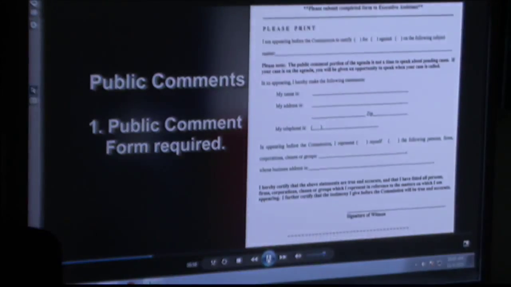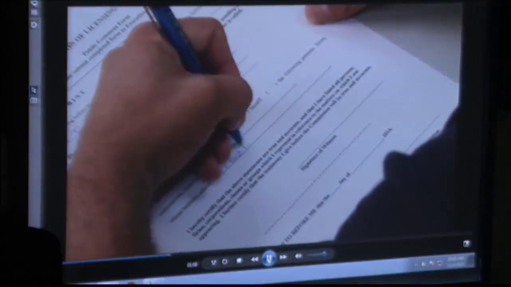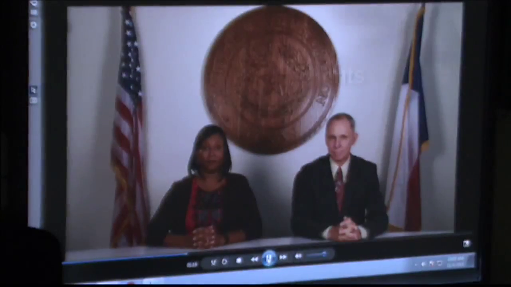Now, as you might imagine, it would get confusing if everyone talked and the commission didn't know who they were or why they were there. The commission has a few rules to help make this an orderly process and give everyone who wants to make a public comment a chance to speak. To make a public comment, you must first complete a public comment form. You'll find these forms on the table by the door when you first walk into the commission meeting room. Fill out the form completely, and when you finish, give it to the commission's administrative assistant so she can add your name to the list of speakers for the public comment part of the meeting.